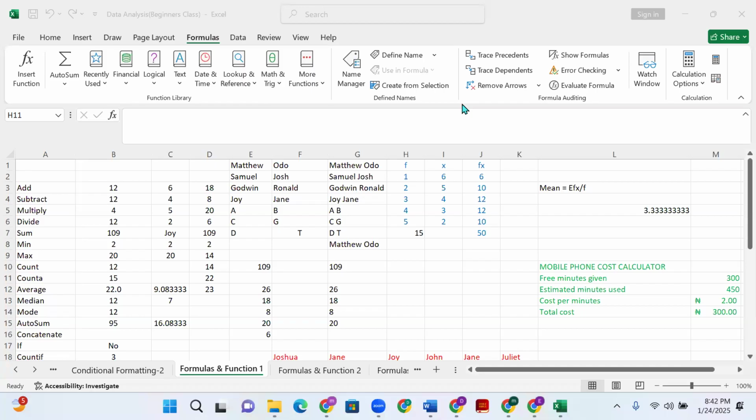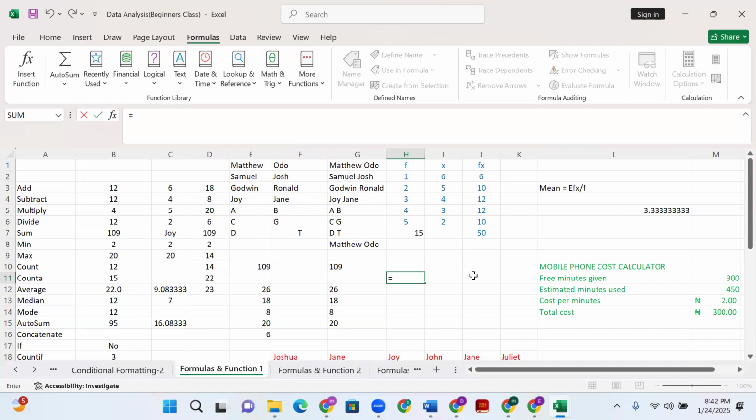But you are still a co-host. Now, if we want to use this IF statement, let's say equals IF, open bracket, IF E1, which is Matthew, please listen, is equal to, listen to my statement very well as you are writing it.